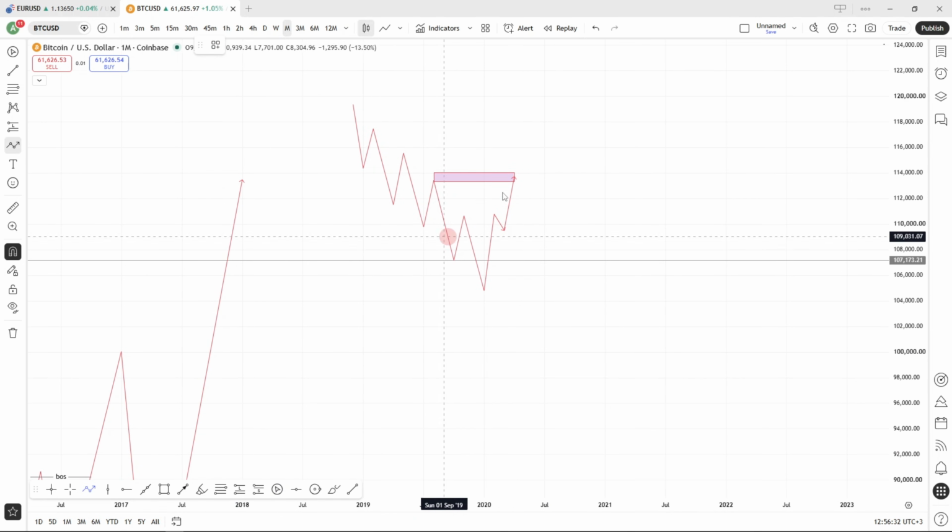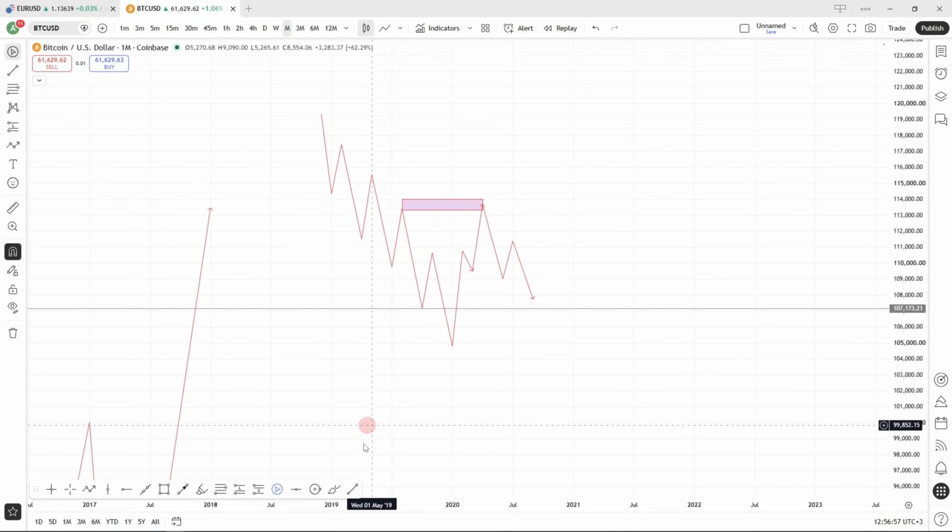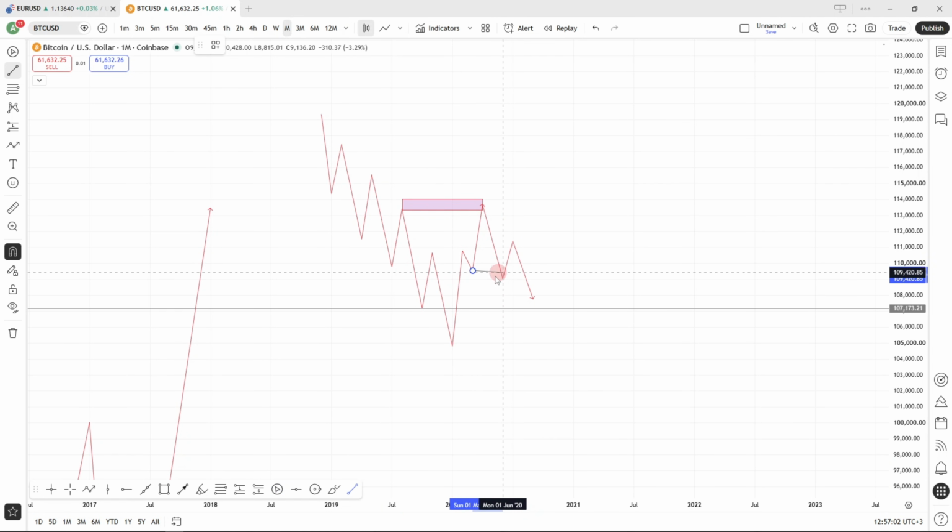This is what you are going to wait for: a reaction from that key level to take out the recent low that was formed, or the recent swing low or high, depending on the direction of the market. In this case, this is the recent swing low. Once it takes it out, you're going to wait for another break of structure. This is the model I came up with: the first swing low to be taken out, we are going to call that low a BBOS.